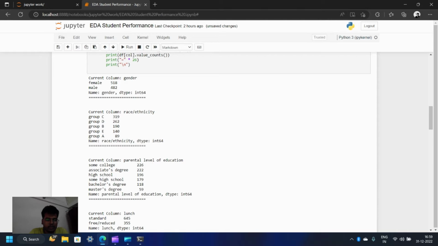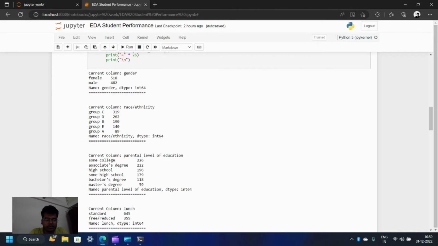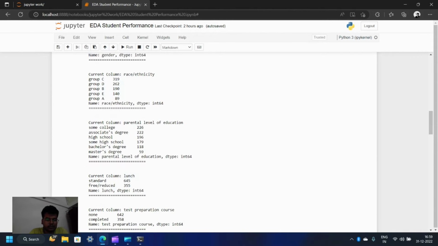The number of parents who have an associate degree are 222. Similarly, for high school, 196, and similarly for high school, 179. Bachelors, 118. For masters, there are only 59 people. So this was about parental level of education.